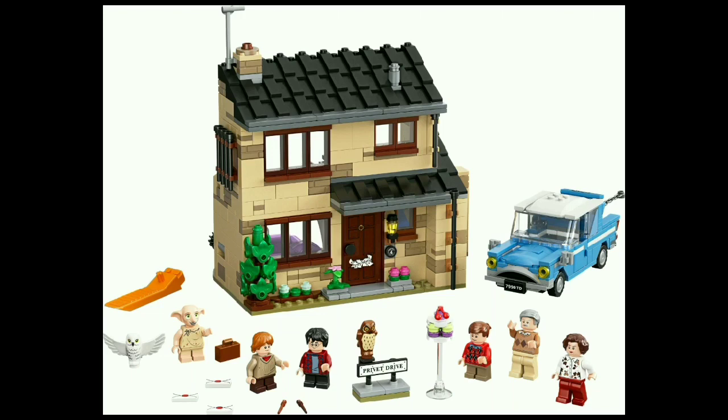But anyway, you can also see that you have the gutter on the side. I don't think that's the right word, but you know what I'm talking about. And then on the side of the house, you have the bars over Harry's window, and if you've seen the movie, you know where this is going. You can just attach the chain you have on the back of the car to the bars and yank them out.